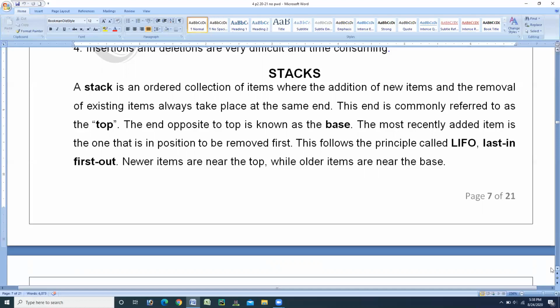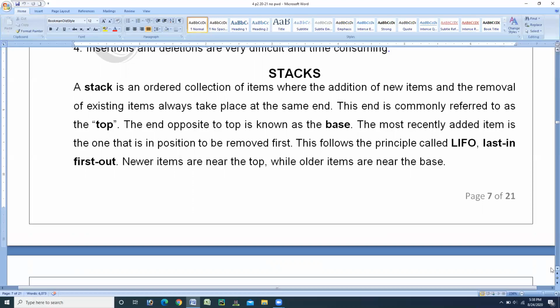This end is commonly referred to as the top. The only one end which is used to add a new item or remove an existing item is called the top. Top is the one end which is used for insertion as well as for deletion purpose.